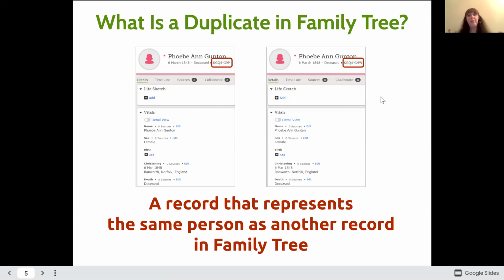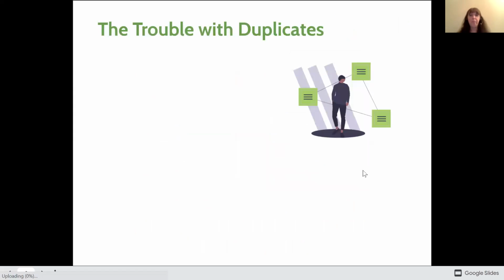So we know these are right now two different people in FamilySearch Family Tree, but as we look at the information, we see not only does the name match, but the christening information matches. And if I were to show you the rest of the family members, they all match. So everything on these two records is identical.